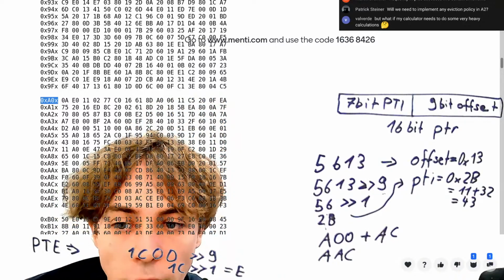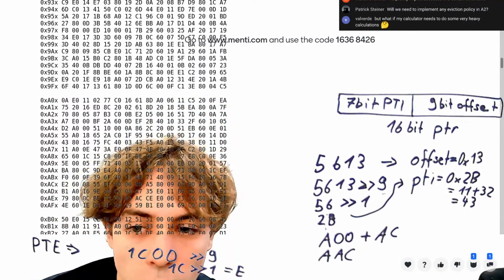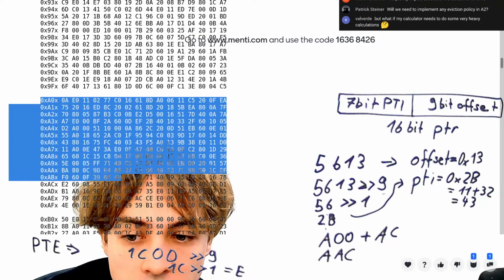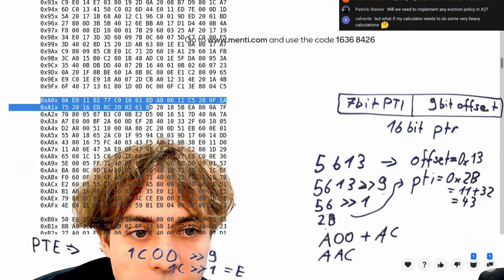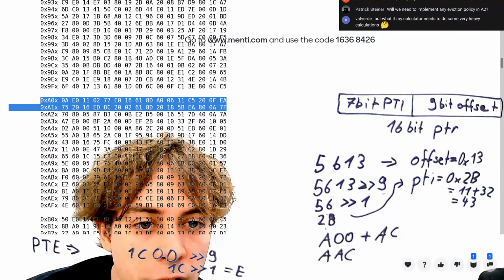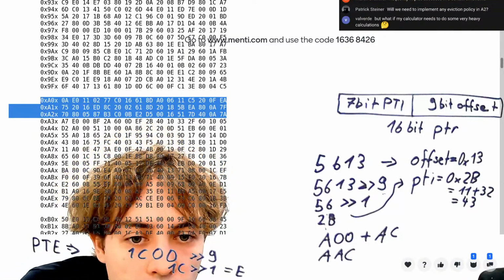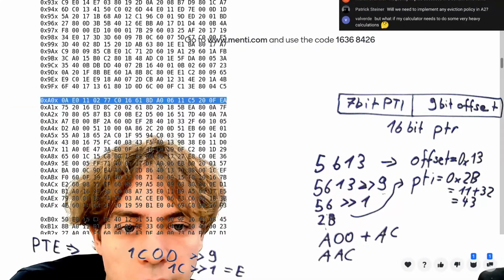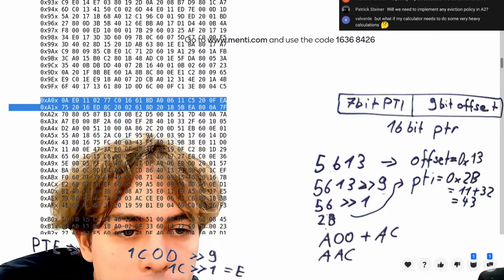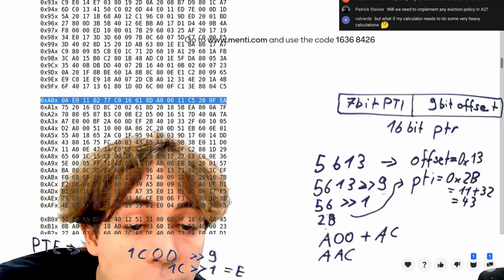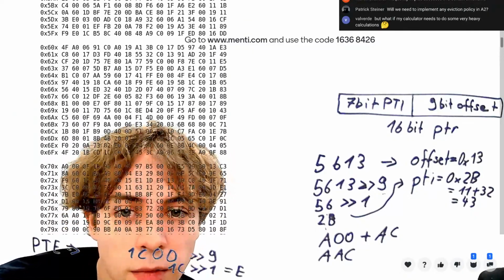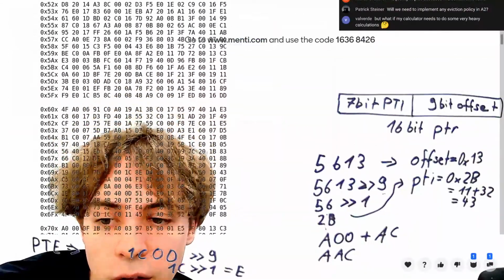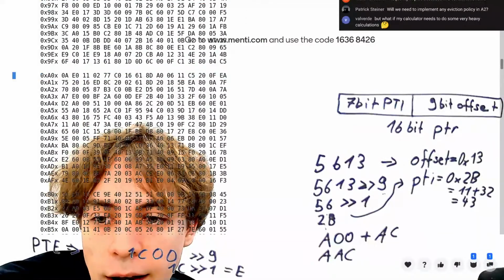Okay. But what I do here with this shift is I want to compute how far in this page table I have to go. This page table has 512 bytes, right? One of these lines here is 16 bytes. So this is 16, 32, 64, no, wait a second. So this is, yeah, 16 bytes. Exactly. And it's not 500, is it 512 bytes? Let me check again. Yeah, it should be 512 bytes. So it would have 128 entries. Okay, that makes a lot of sense. 128 entries, that's what we said before.